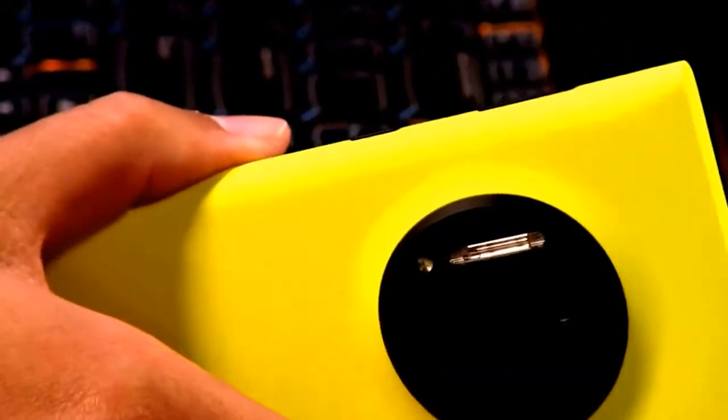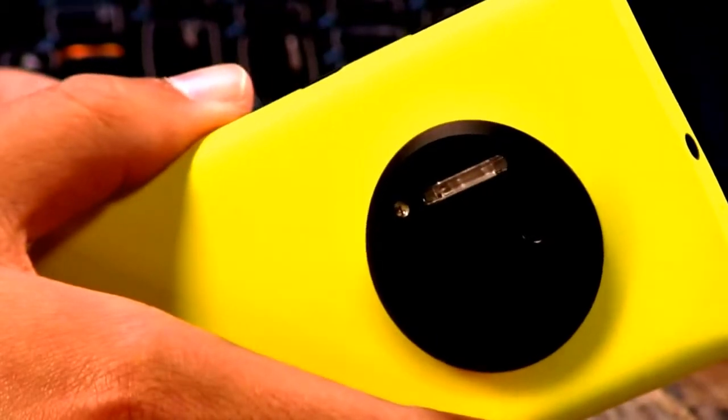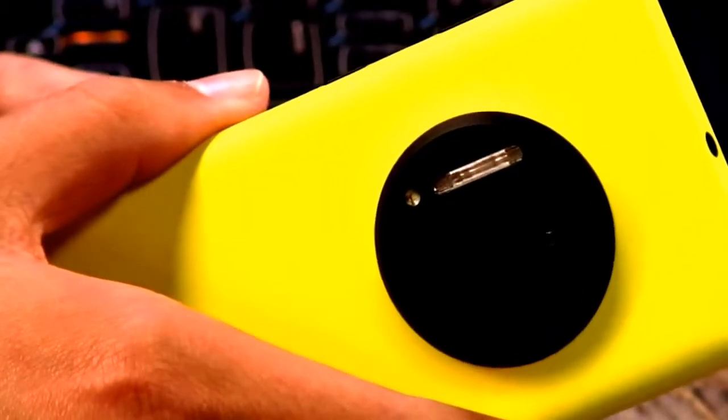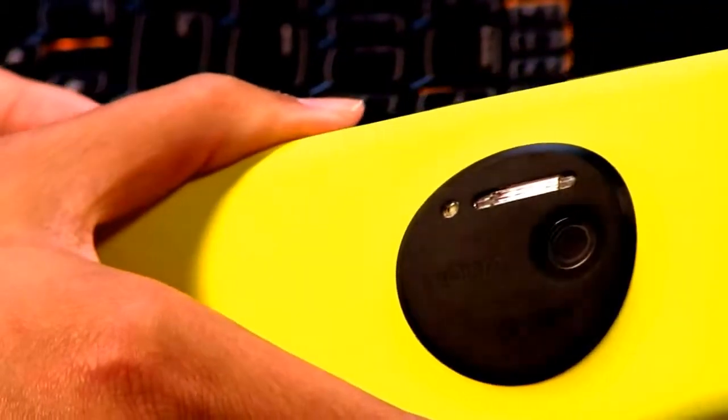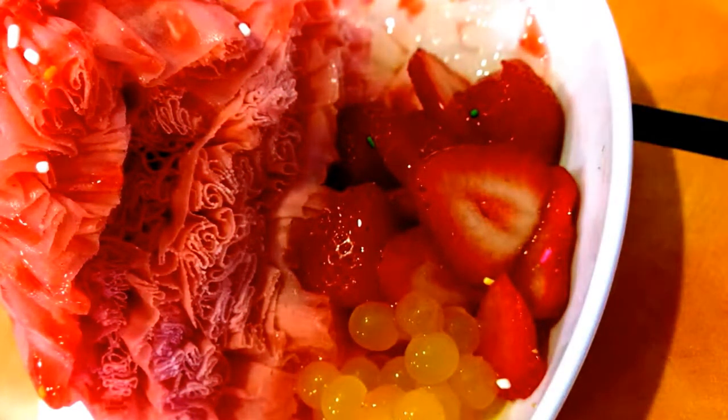I actually took a lot of pictures. Do we have some images we can see? We do. I took a lot of photos over the week — I only had the phone for a week. I tried to take sort of day-to-day things: cat, food, things like that. The detail and the color are stunning.